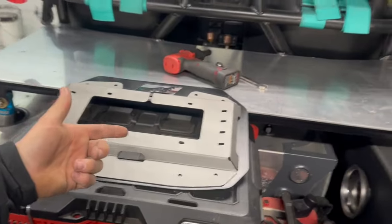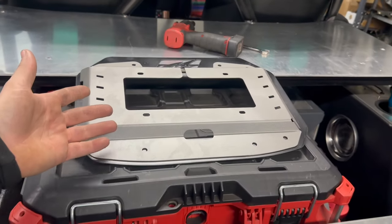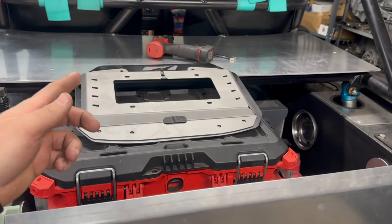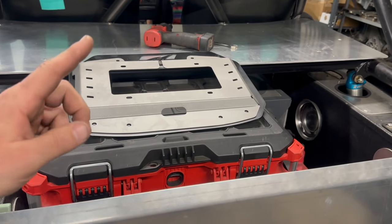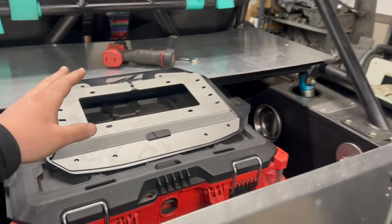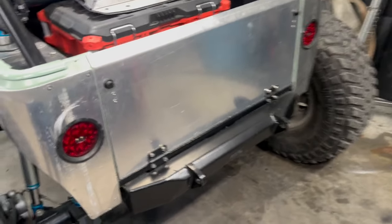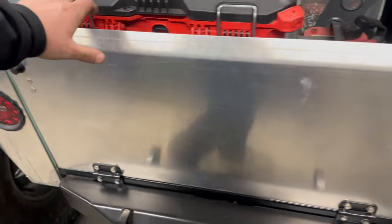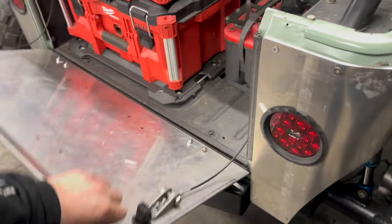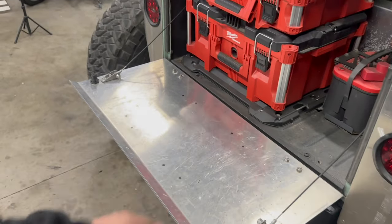But this thing has just been sitting on a shelf forever. It's been painted, it's scratched, it truthfully is kind of ugly at the moment. But down the road, we'll go ahead, send this off, get it blasted and powder coated, looking good. So it'll be finally installed on my Out of Hand DIY aluminum drop down tailgate. If you guys are not new to the channel, you saw me install this quite a while ago, actually, but super cool product. I'm not gonna talk a bunch about it.